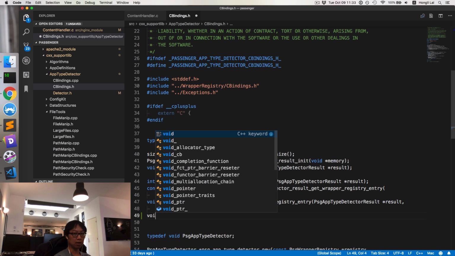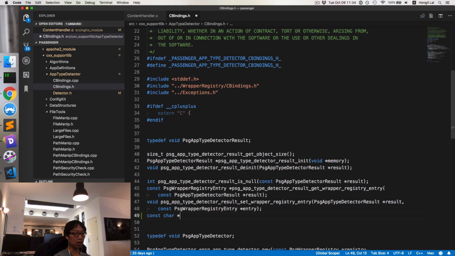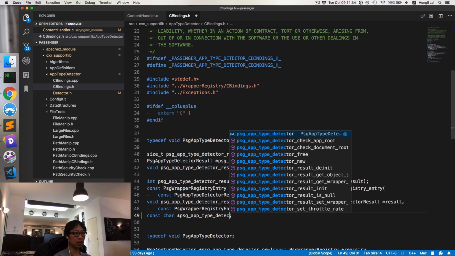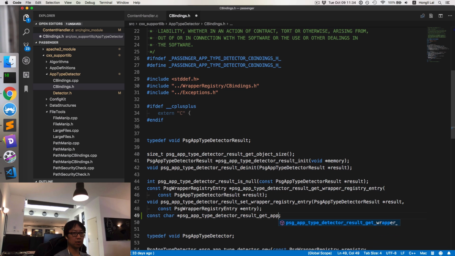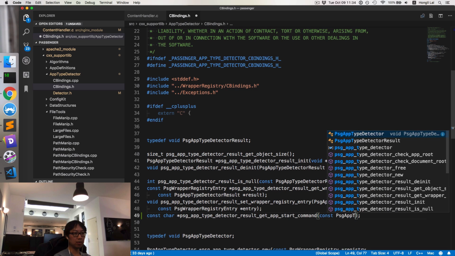We're adding our own now. It returns a const pointer to a C string: psg_app_type_detector_result_get_app_start_command.